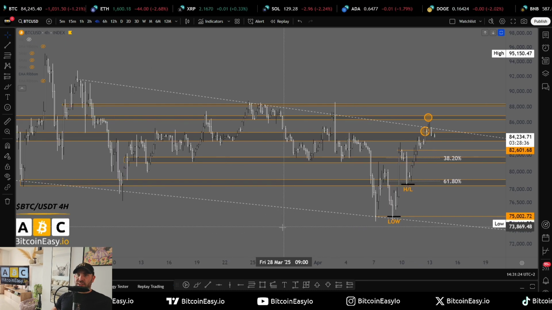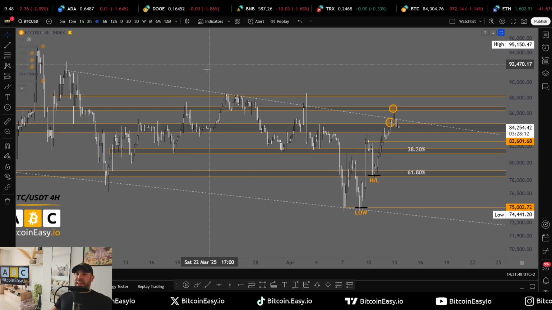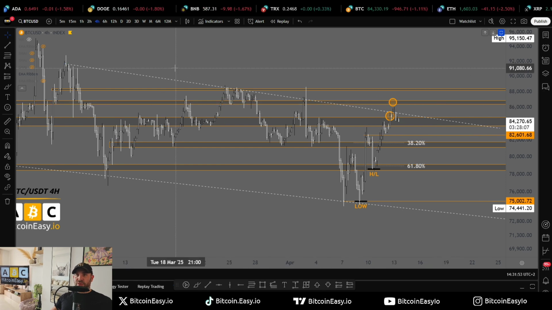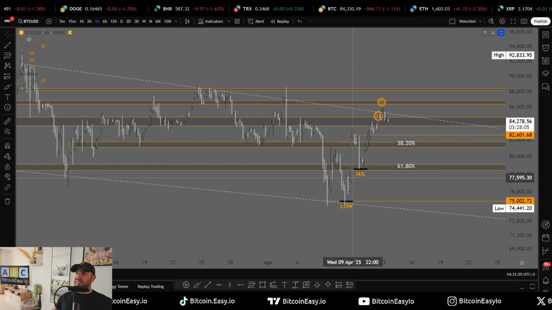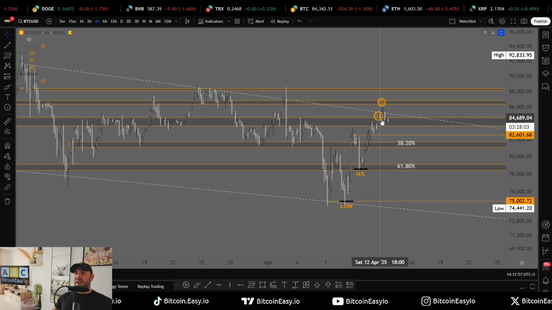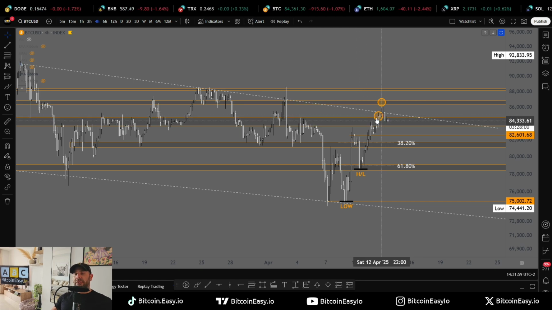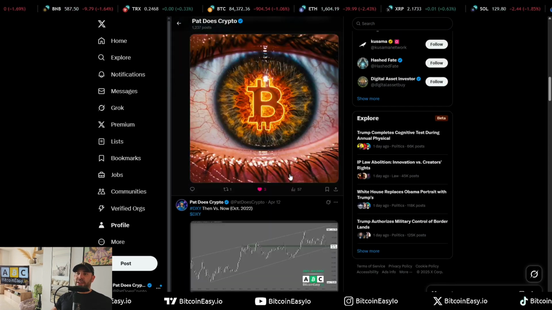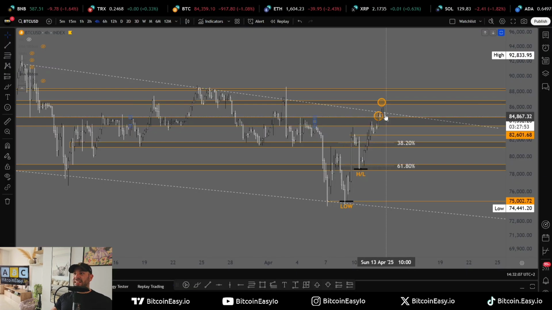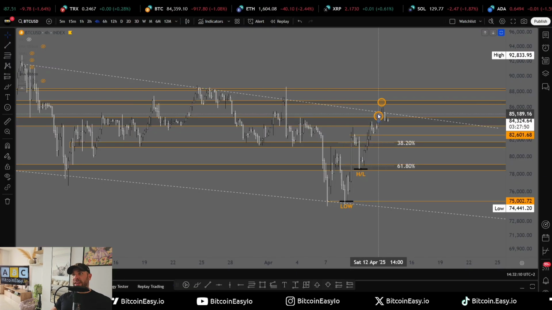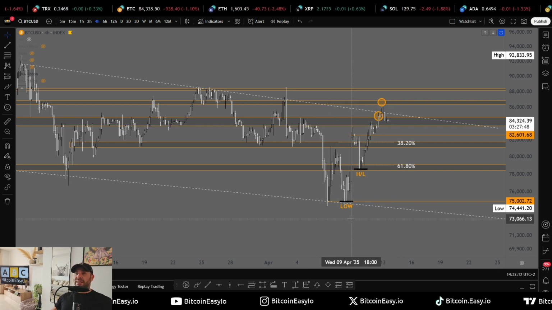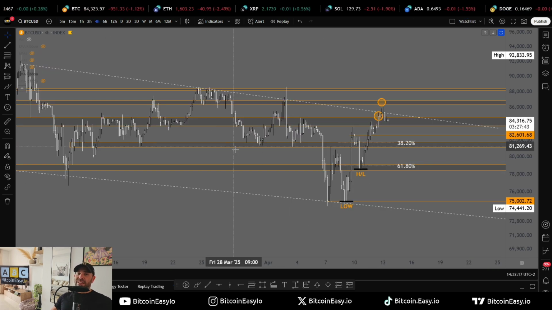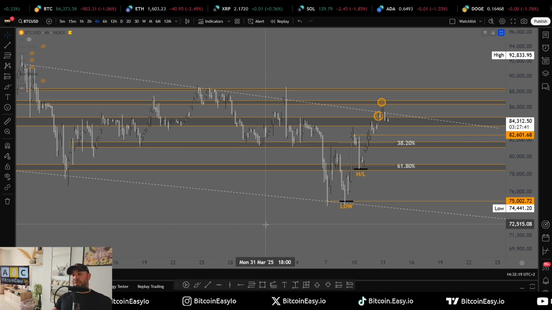So let's look at the 4-hourly chart now and wrap things up there to see exactly what the key levels are to identify on the smaller time frames. And you can see this descending channel, right? We're connecting all these tops, multiple touch points, focusing once again on a closing basis. And this is the exact spot where we got rejected. This is the key area that we've been looking at over on X and in all my previous posts, same here on YouTube, as our key level that we need to break out from to get towards 87 and 88K.